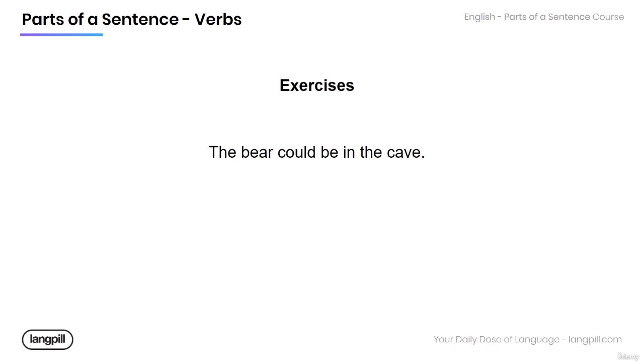Here we have the bear could be in the cave. So again, I want you to pause the video and try to figure out what is the verb in this sentence, or verbs if there's more than one. And here we have could be, where could is one of those modal verbs, and be is going to be our main verb.